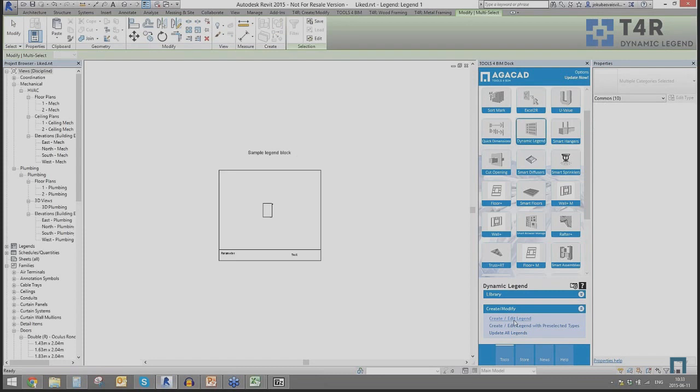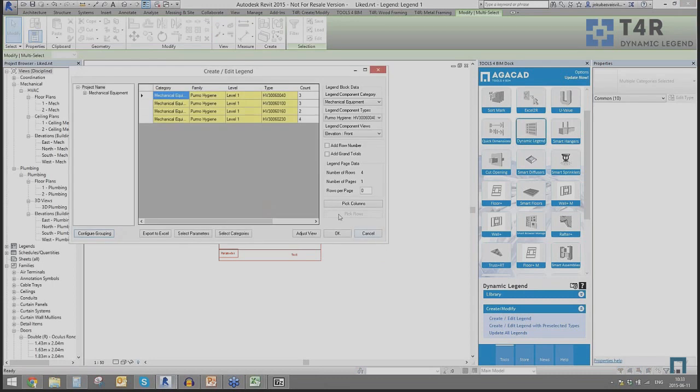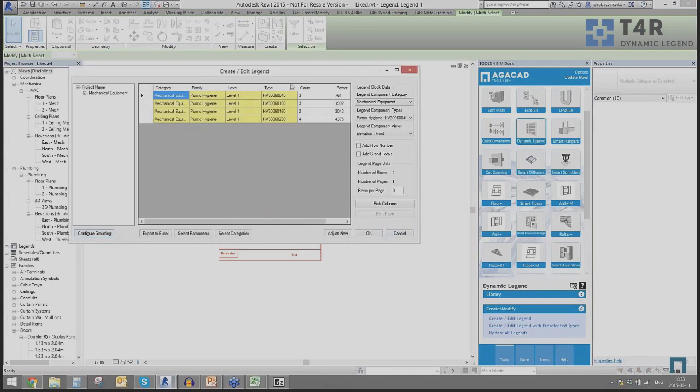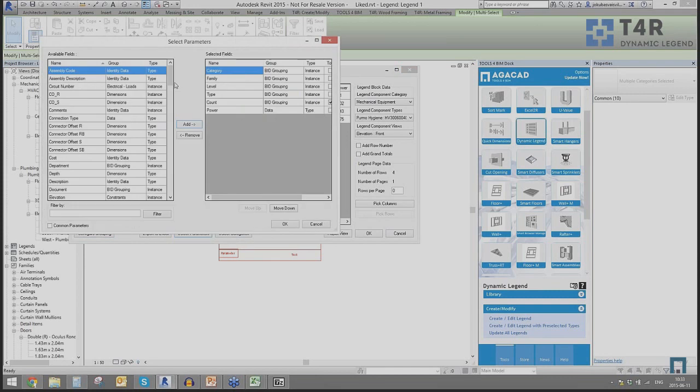So you can take the legend, click the create edit legend button, and now you will be able to choose whatever parameters you want, like account, power type, level, or select the other parameters from available fields like these, and so on and so on.